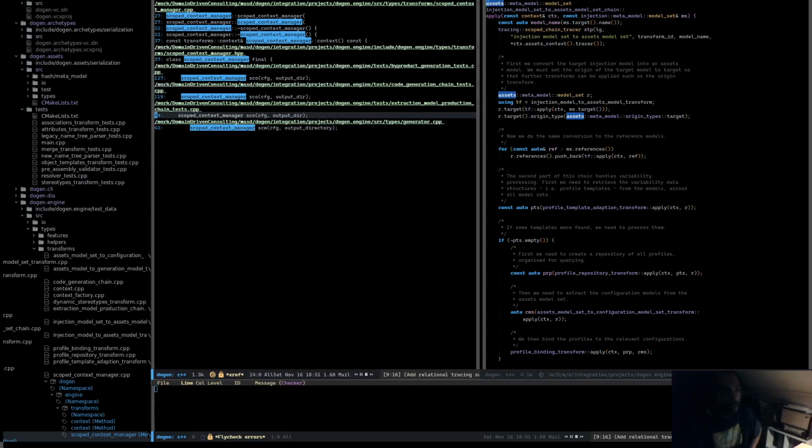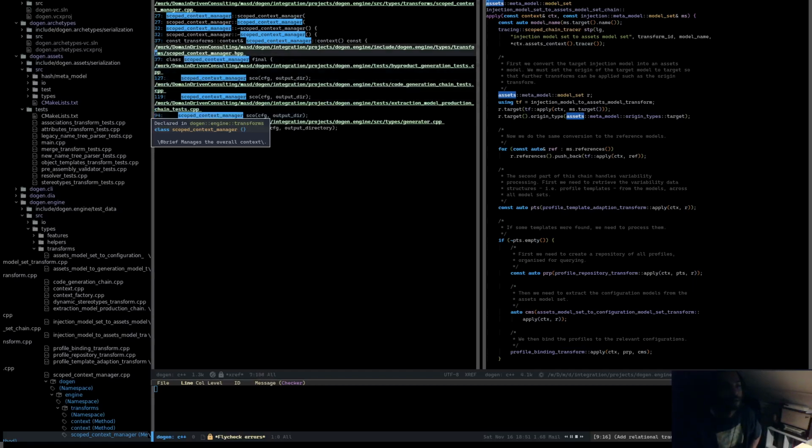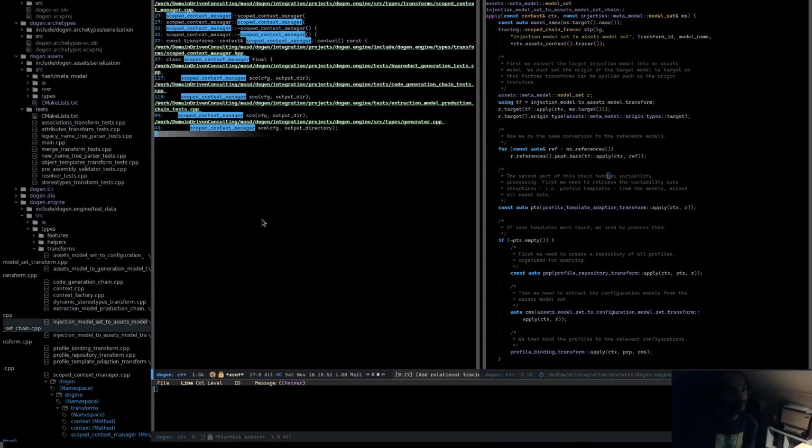But interestingly enough, we use it directly in tests. So the scoped context manager is used directly in the tests. We're getting into a bit of a wild goose chase here, but we just have to get to the bottom of this. It shouldn't really be that complicated.